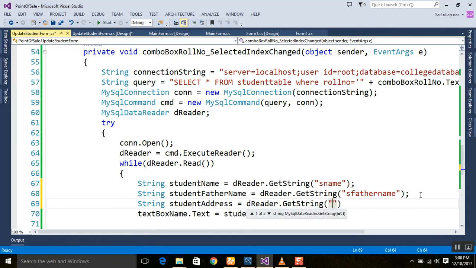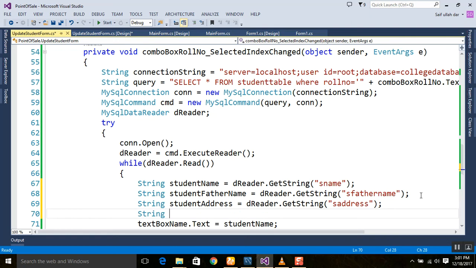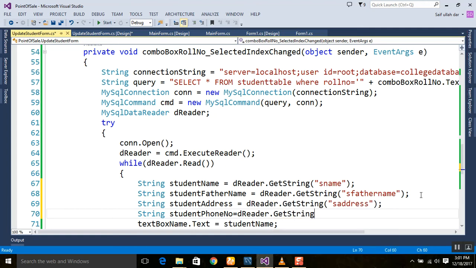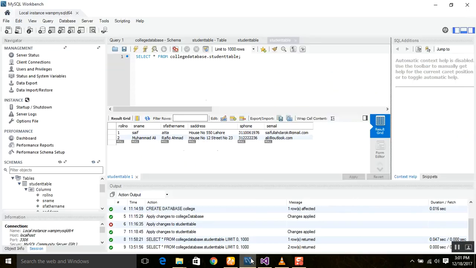Be careful about the case sensitivity of the C# programming language. String student phone number is equal to dreader dot get string, s phone number. I think this is the right column name.